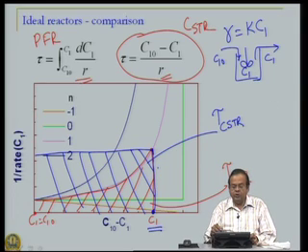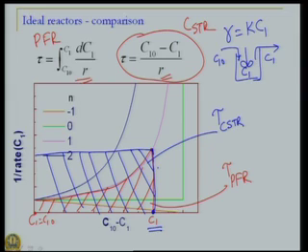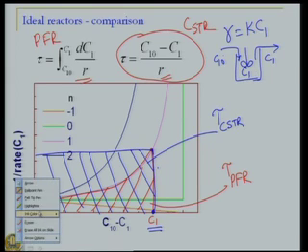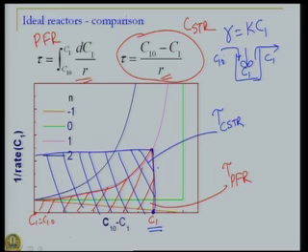So, what happens in a stirred tank reactor? The concentration value decreases instantaneously, that is, as soon as it enters the reactor, concentration drops down from C1 0 to C1, and hence the rate of reaction also instantaneously drops down from that which one would have achieved at inlet condition to whatever is the exit condition. Okay. Let us compare that with what is happening in the plug flow reactor.